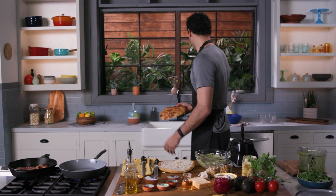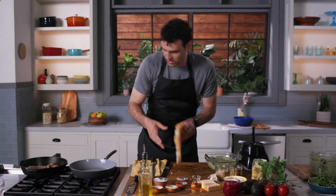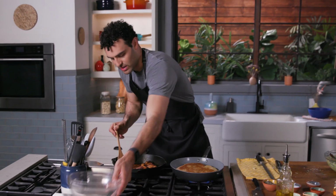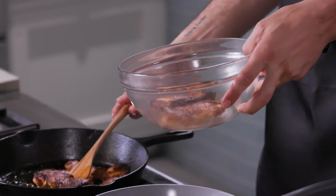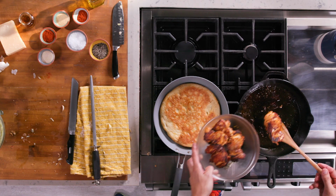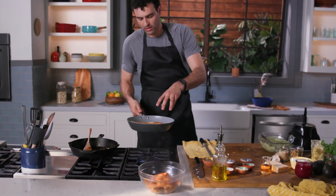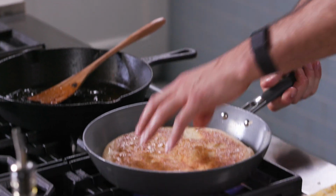This can go away. A little bit of oil in this nonstick pan here. Quick little twist to get even distribution. I'm going to take my chicken. Now, normally, if I'm at home, I have white wine and I would deglaze this pan to drizzle over this chicken. And I'm just doing a quick little char. Just a quick little toast, you know?